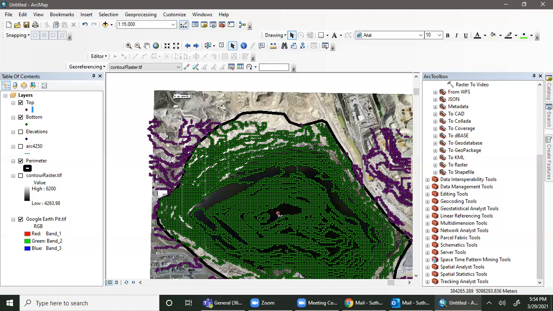So that one needs to default to your database. Make sure you grab it to default. Like that.